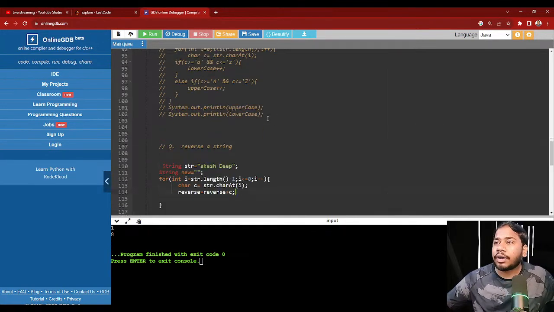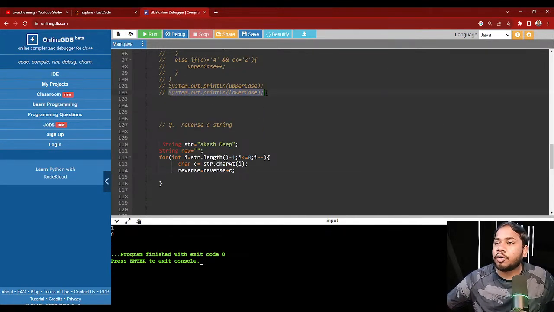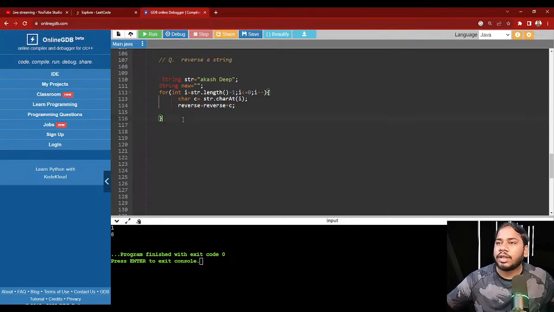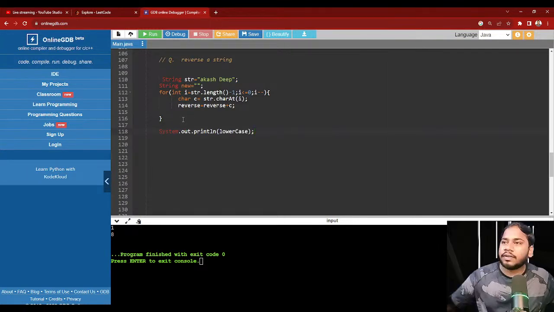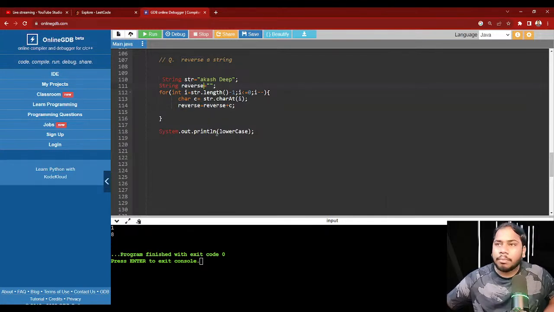After that, we want to print that, Akash. We want to see the output. If we do not see the output, we will not believe. Okay, why reverse? We have named it reverse, so let's name it reverse here as well, because it's the reverse string, right? That's why it came automatically.